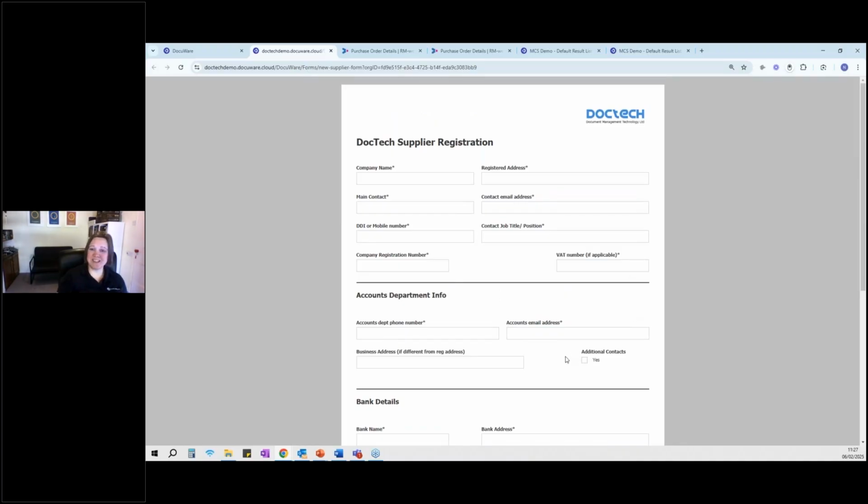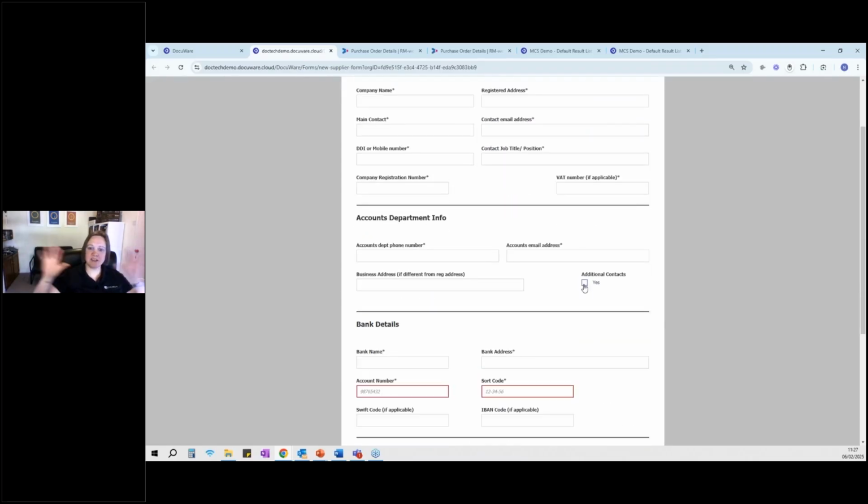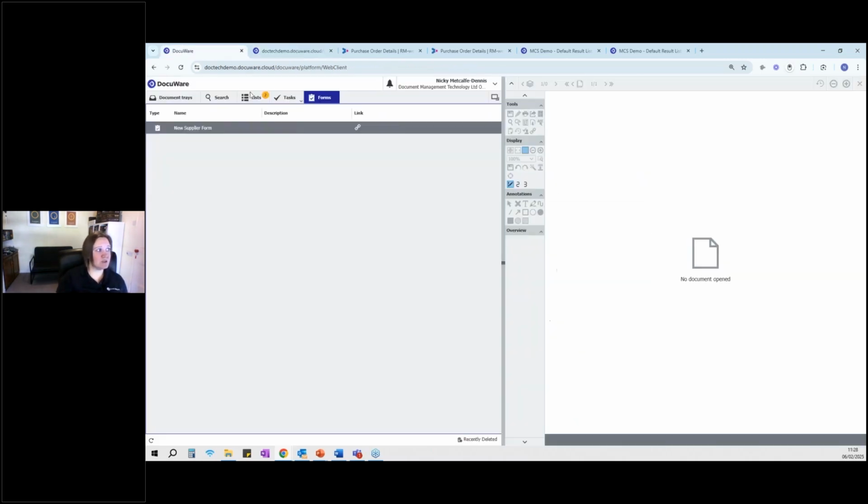Also, digital forms are dynamic. So based on what I respond, it will open up additional sections of the form for me, as you can see there. So rather than having 6 different forms that you then have to send out to all the different people, you can have one form, and then depending on what they select, it will populate the pieces of information that are relevant to them. With a digital form, just like anything else, when you then submit that back, it will appear as a task. You can go through an approval process, exactly as you've seen me do with the invoices today. So do be mindful of things like digital forms as an addition to DocuWare as well, because it's a really useful tool that we're seeing people use more and more.